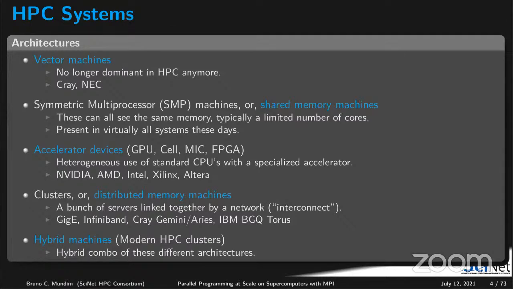Another idea was to attach to the CPU host device accelerators. The idea started with mathematical coprocessors to accelerate computations, and nowadays the main device you all know about is the general purpose GPU — the graphics processing unit. But it's not limited to that: you also have MIC and FPGAs — field programmable gate arrays — where you can do very specialized programming to adapt that device to your problem. Companies that produce these devices include NVIDIA, AMD, Intel, Xilinx, Altera, and so on.